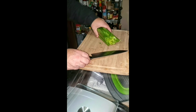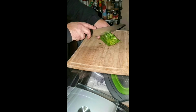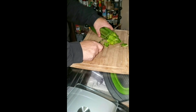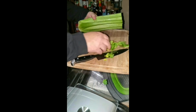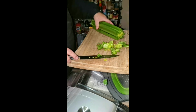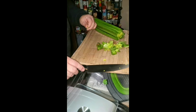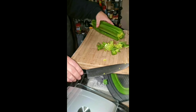We're going to start with our freshly rinsed celery. We're going to go for about maybe a half a cup. Just take it right off of there. Celery is excellent for the dogs. Not only is it something that they actually enjoy the flavor of, it has a very good smell once they chew it. It's used in a lot of dog foods as a bit of a breath freshener. Does wonders.